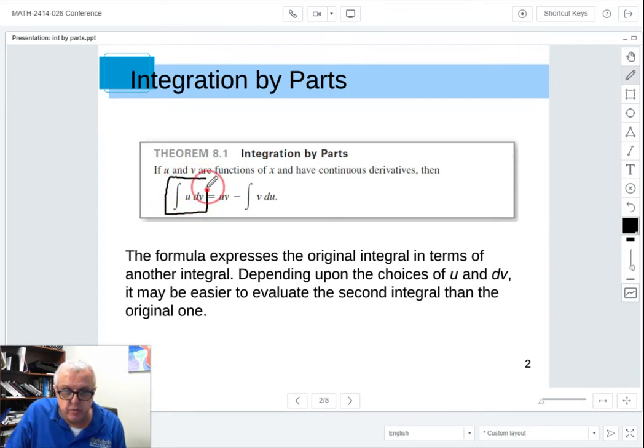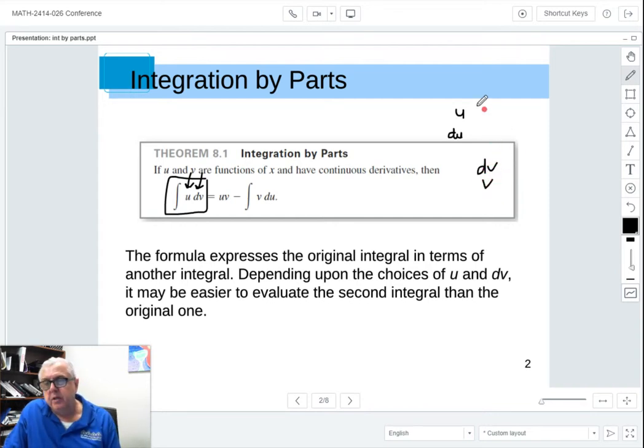Here's the starting point. You integrate part of it you call U, the other part of it you call dV. And when you have a U, you can then also find du. If you have dV, then you can also find V, right? To get from U to du, you differentiate, and to get from dV to V, you integrate. And that's all we need.